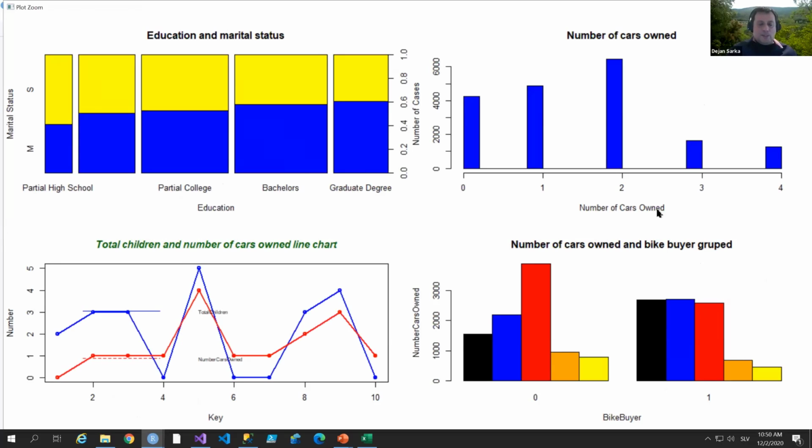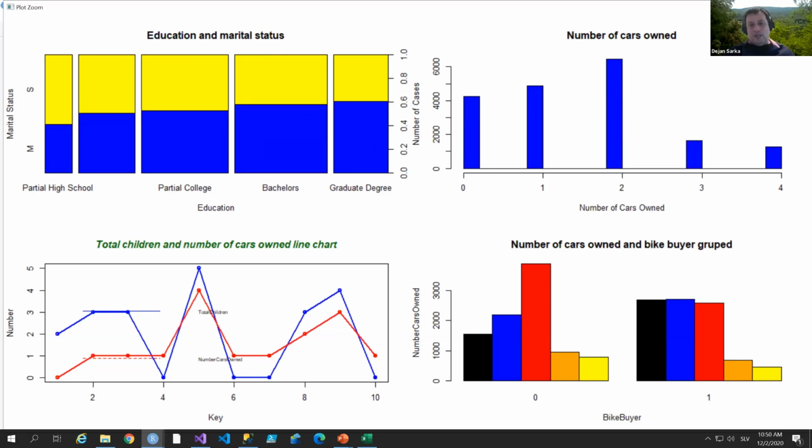So what I see is that besides getting the distribution of a single variable, like for number of cars owned, I also can see that there are some associations between variables. Definitely, again, I see association between education and marital status. You see that the higher the education, the more married people.